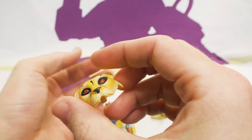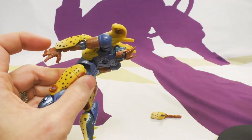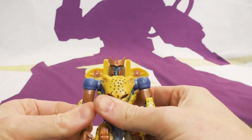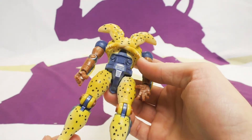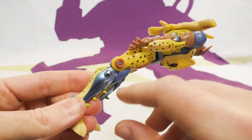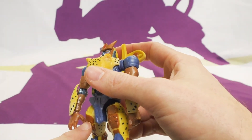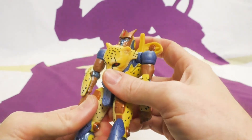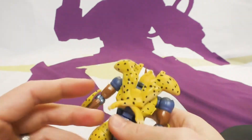The head is actually pretty well painted and sculpted. There's that gap I don't understand — why they wouldn't just glue it. This is one of the most wobbly parts. The cheetah design — all the yellow transitioning into white and all the spots — I think that all looks good. It's the robot parts where we've got paint slop. One leg misses the sculpt completely. There's a slight gap between the thigh and hip where the paint doesn't line up quite right, and you see it all the time from the back.